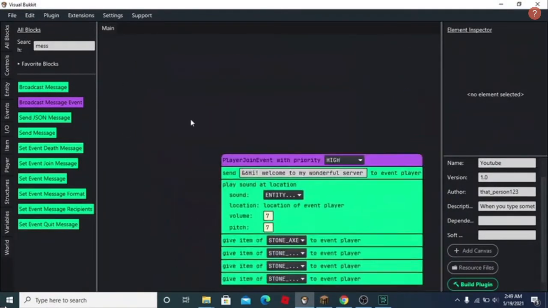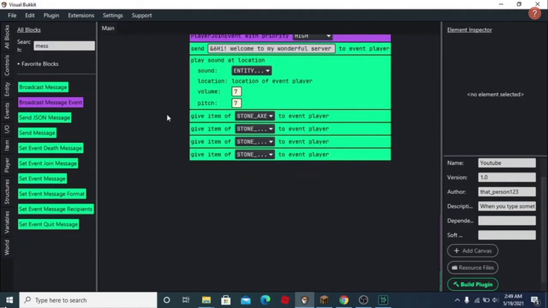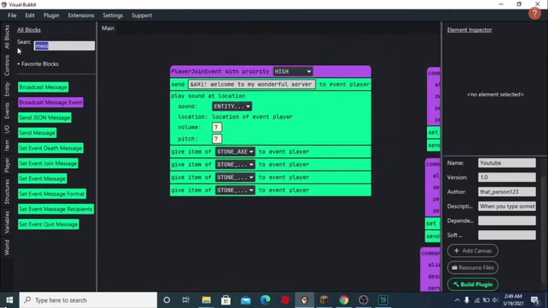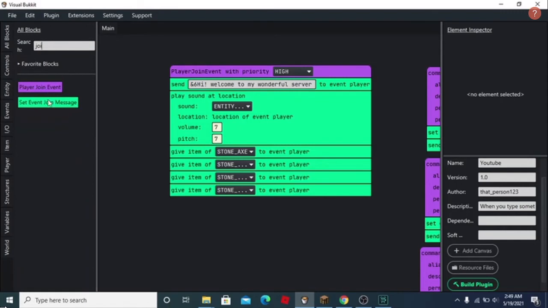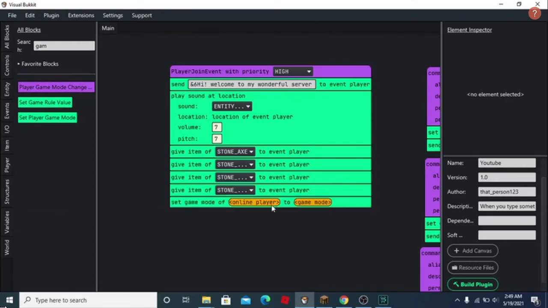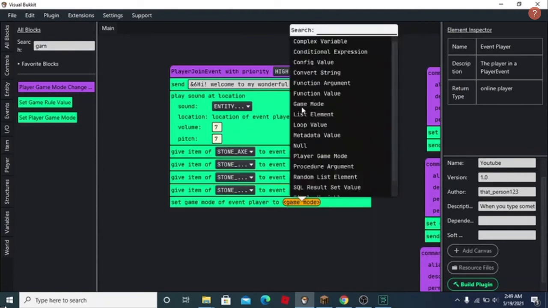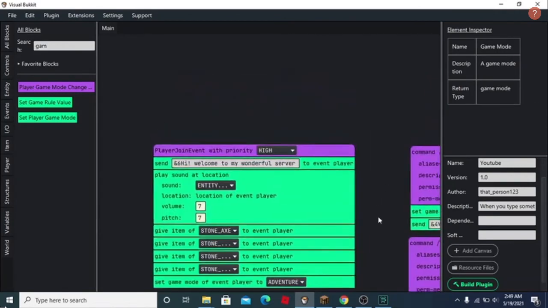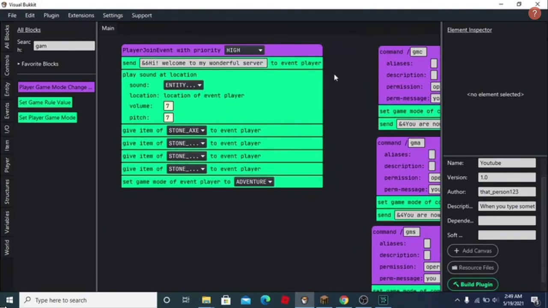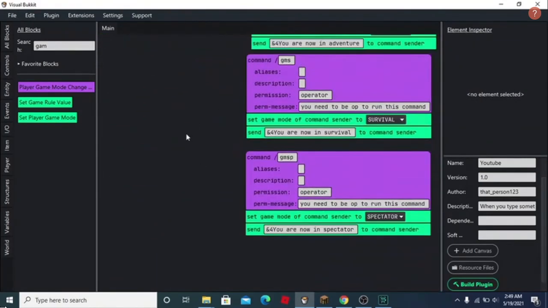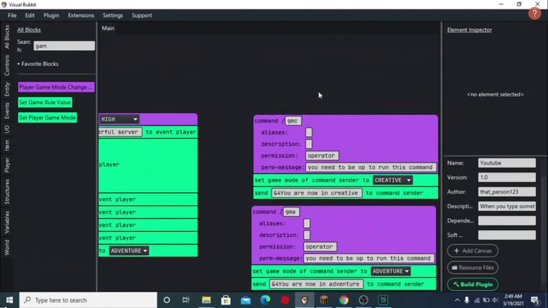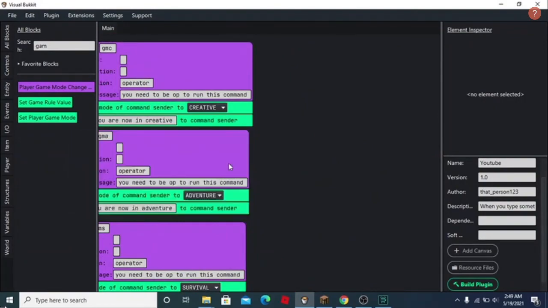I messed up a little bit here at the very beginning, but what I meant to do is type game mode, but I typed set join message, which I already did. So I'm going to want to do game mode, and then you could do game mode of not command sender, because this is the event player, and then tap game mode on there and just tap creative or adventure. Most people like adventure for their lobby, so when people join they can't be breaking stuff. And if it's like a staff server you can make it so when they join they're always in creative.